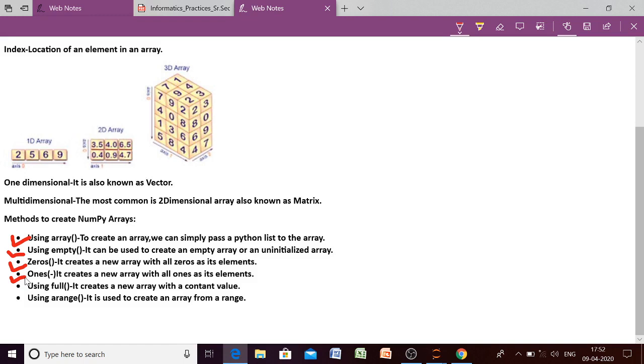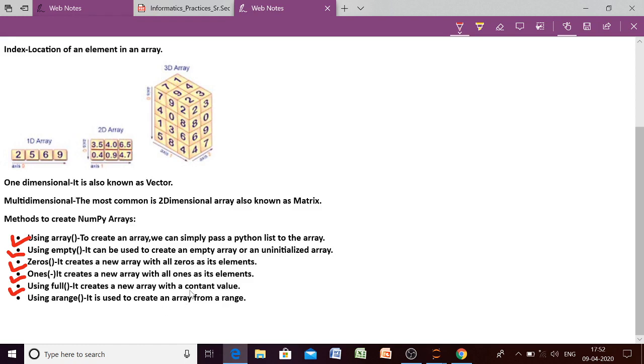Now the next function is the full function. Previously we discussed that the zeros function will create an array of all zeros, and the ones function will create an array with all ones. Then what do we do if we want to keep any constant value other than 0 and 1?